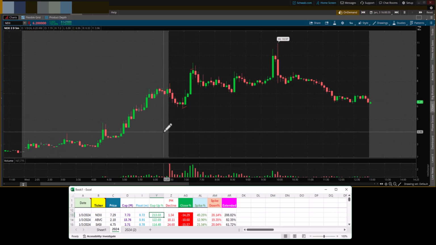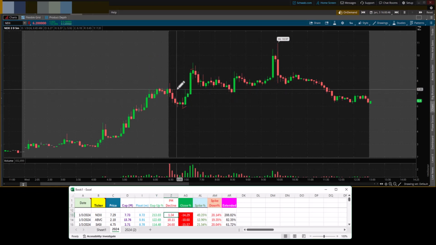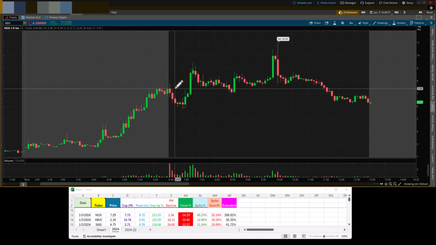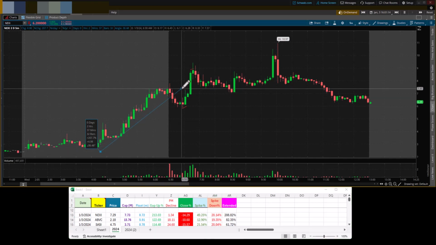The pre-market decline is from the highest point down to the opening price. In this case, it was about 1%. The spike is from the opening price to the highest point intraday. From the opening price right here all the way to the highest point, that's going to be about 48. Correct, I have 49. If you want to see how much it spiked down, it'll be about 20%, which is what I have here. And then extended is pretty simple. It's from the prior day close to the opening price. In this case, from close to opening, that's 207.